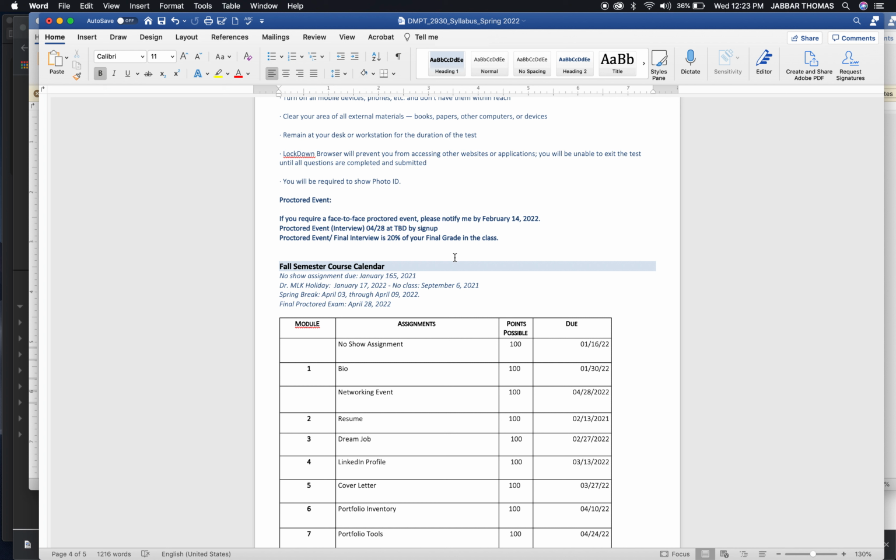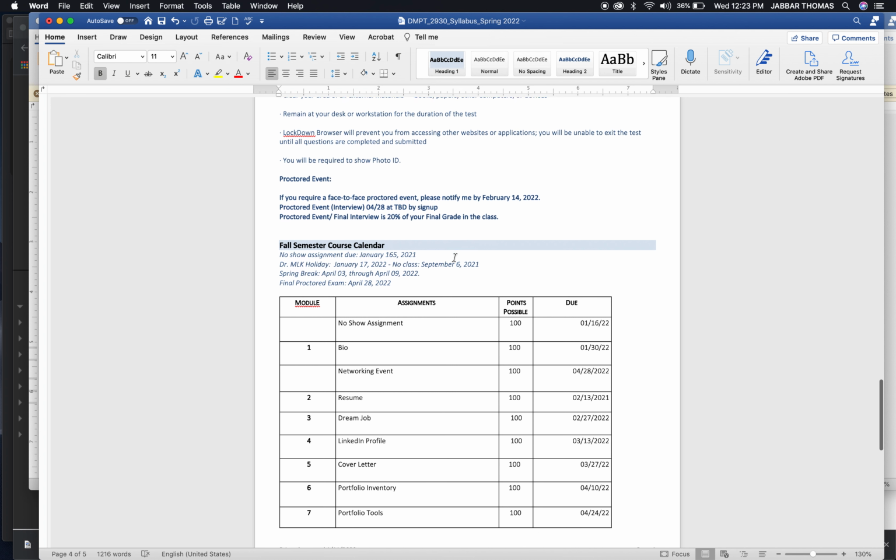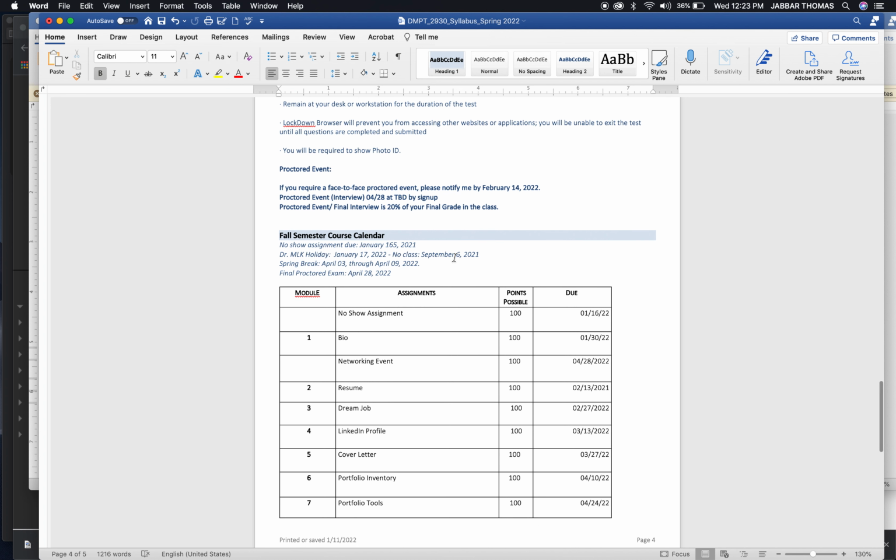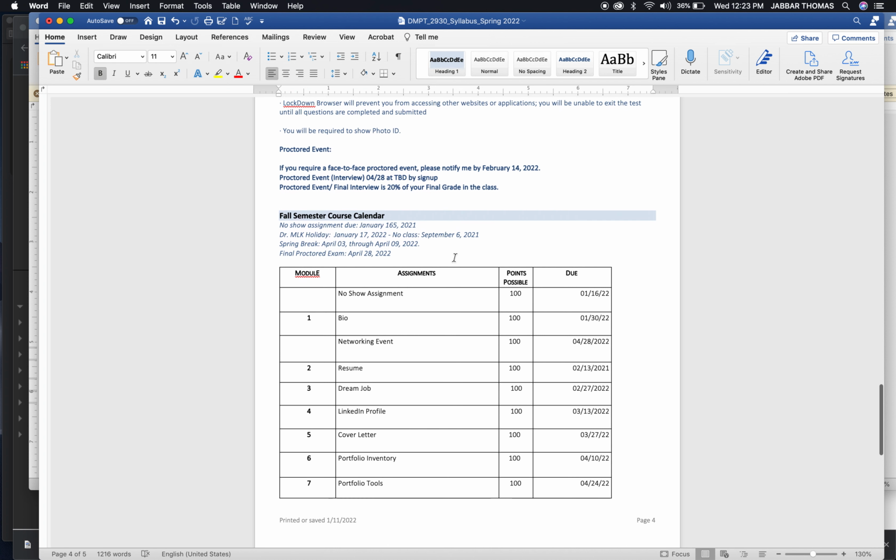Because we don't have enough time, I have to make arrangements with the administration at the school in order to do that. I don't have enough time to get it done. So please make sure that you tell me if you have an issue.